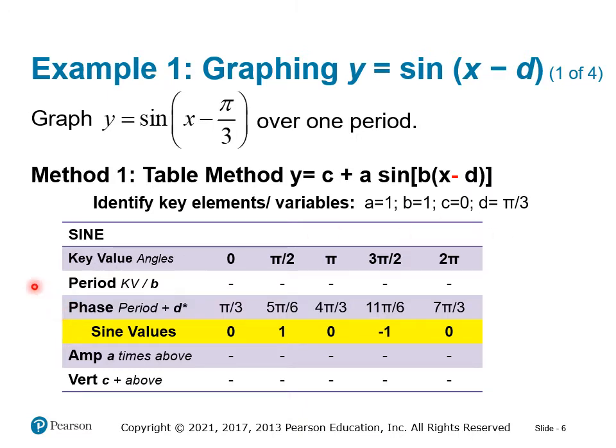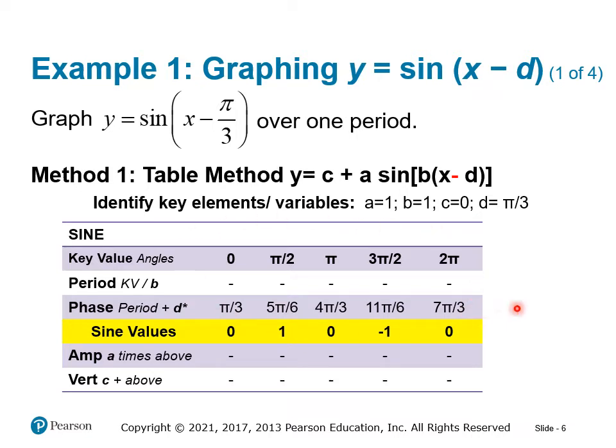The next thing that we do in this table is identify any phase shift. This is the row above, in this case 2 rows above, because we didn't have any period adjustment. We're going to add d to this. Now remember, d is pi over 3. So we're just going to add pi over 3. 0 plus pi over 3 is pi over 3. Pi over 2 plus pi over 3, we have to have a common denominator of 6, and when we do that, we get 5 pi over 6. Pi plus an additional 1/3 pi, or pi over 3, gives us 4 pi over 3. 3 pi over 2 plus pi over 3, again, we need a common denominator of 6, and we get 11 pi over 6. And then finally, 2 pi plus pi over 3 gives us 7 pi over 3.